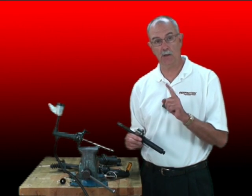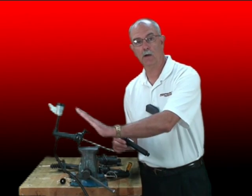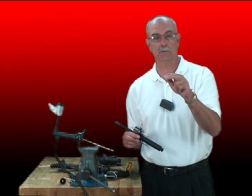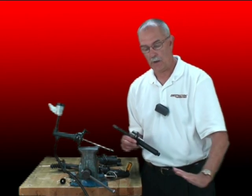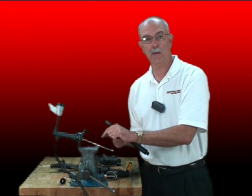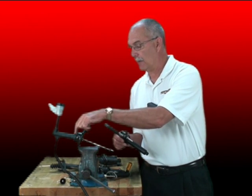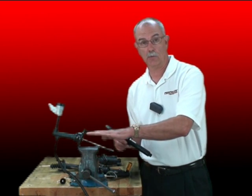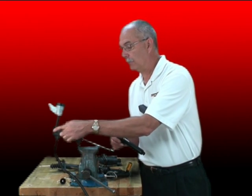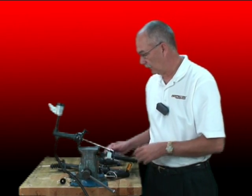A couple of things I did that really helped. I made sure the line was always pointed uphill — don't create any humps in the line that would allow an air bubble to just sit there and move back and forth; you want the air bubbles to go up and out. Notice the orientation of the master cylinder: it's not horizontal, and definitely not with the front end down, as that would allow an air bubble to be created or trapped back there. The front end is up and high, so an air bubble comes up here and goes out the front end. Using this technique is very, very helpful.